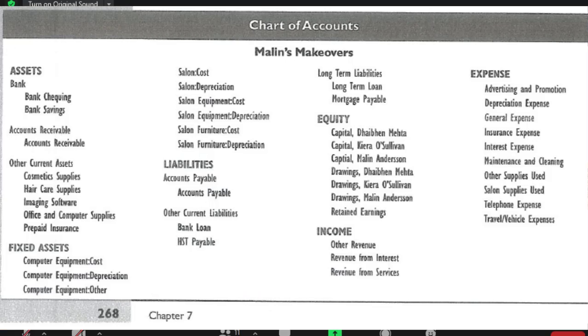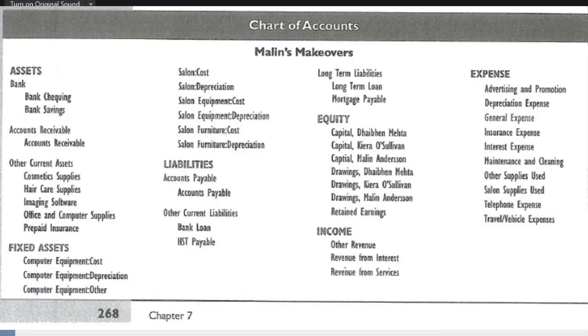And accumulated depreciation, if you see under fixed assets, every fixed asset has a certain depreciation also. See, under fixed assets, under computer equipment cost, then computer equipment depreciation. Matilda, where are you looking? Page 268. Yeah, because you want to make sure which accounts you are going to use.